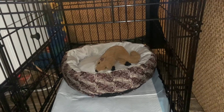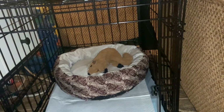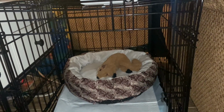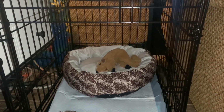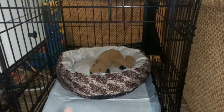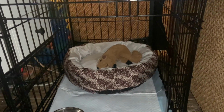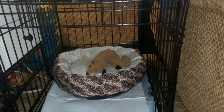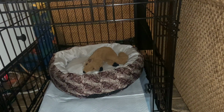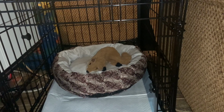But he's going through deworming right now. He was not wormed before, and he had never had any shots or any dewormer, so he's going through a deworming process right now too. So he needs to stay sort of kenneled. And I just put the bed in there just now to show y'all what he'll sleep in at night. But during the day, after he eats and I realize it's about that time, I'll put him in here, so we won't have any nasty accidents in the house until he's completely dewormed.